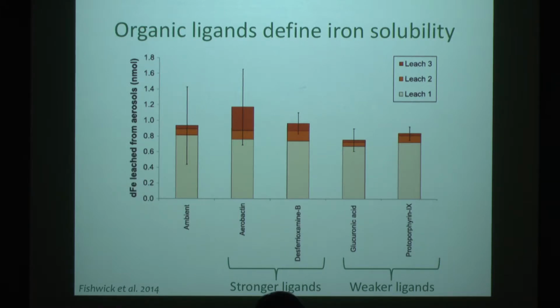But these are two strong ligands, and then we used some weaker iron-binding ligands, and we looked at if we modify the water with these different types of ligands, does it matter, or do we just get the same amount of iron in solution? So the first samples we looked at, this is the dissolved iron that leached from those aerosols, and what we saw is there's really not a lot of difference. So in the dissolved fraction, again, what goes through that 0.2 micron filter, we see that pretty much the same amount of iron comes off the particles, whether we use strong ligands, no additional ligands, the ambient seawater had ligands, of course, or weaker ligands. You kind of see this hint that in the longer leaches, each successive color is a longer leach, that maybe there's a little bit more coming out in these, but there's no significant difference.